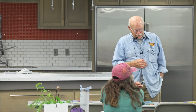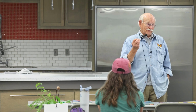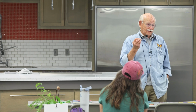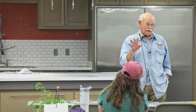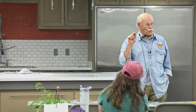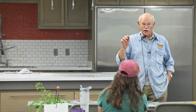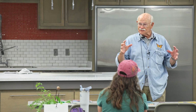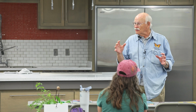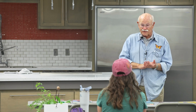Now, you really got to have water for them in the wintertime, though, because I can remember the most birds I've ever had in my yard in one day is 24. And it was in the deep freeze. They all come to my yard because all the things they still need are there. There's still food there, there's water there, and there's shelter there.